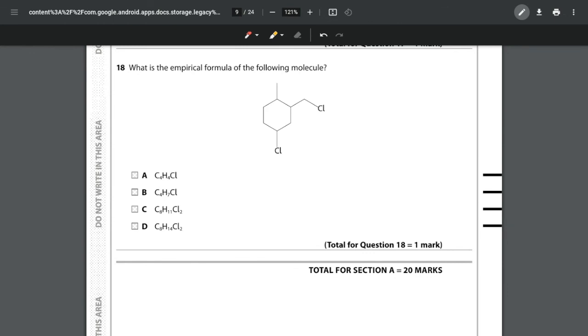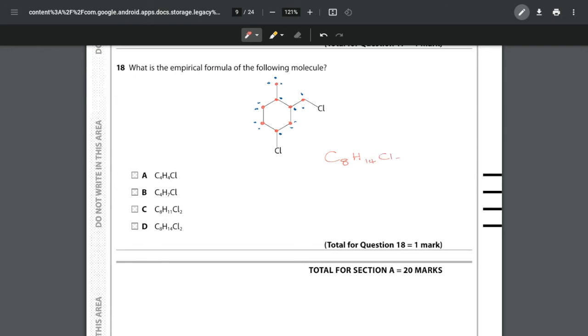And lastly, the empirical formula for this molecule, well, this is a case of counting. You're going to count each of the carbons and then each of the hydrogens and the chlorines. So we start with the carbons. We've got 1, 2, 3, 4, 5, 6, 7, and 8. Our hydrogens, I'm going to do in a different colour. For hydrogens here, we're going to have 2 on each of these carbons. We're going to have 1 there with the chlorine, 2 on that carbon. We're going to have 3 at the top, 1 hydrogen there, 1 hydrogen there, and 2 here. And when I count those dots, that gives me a total of 14.